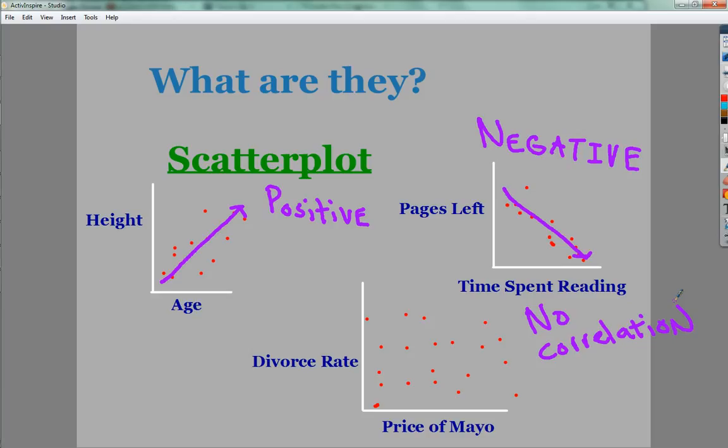Now, line of best fit and correlation coefficient. The line of best fit are these lines that I'm drawing. They basically are a general model of where the midpoint of all the points would be. It's like we're trying to find an error between how much this one is below versus this one is above and trying to come up with a line that gives us a general picture of the relationship in the data.